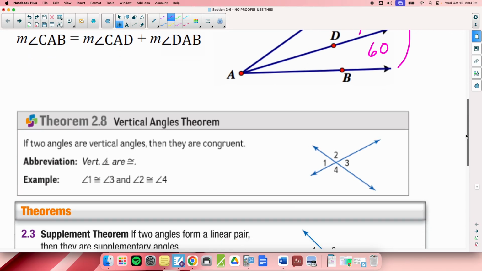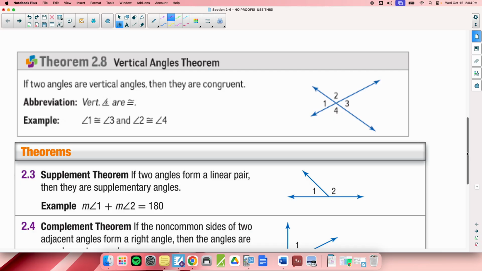One of the things they're going to do today is give you vertical angles, linear pairs, and two angles that form a right angle, and you have to solve for the angle, or first you solve for x. One difference that I don't think we did back in chapter 1 is that when you get x, you have to put it back into the angle and figure out what that angle is.